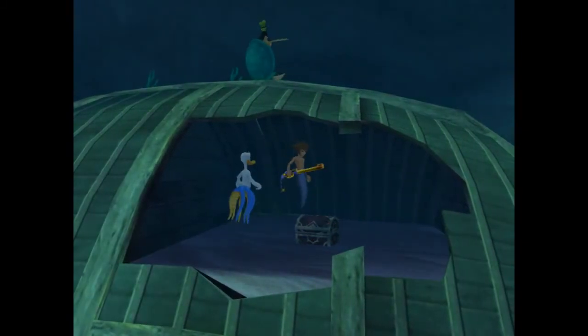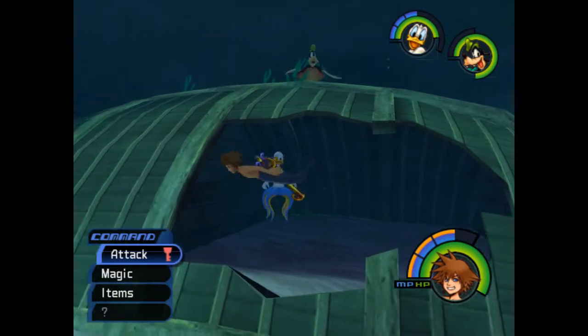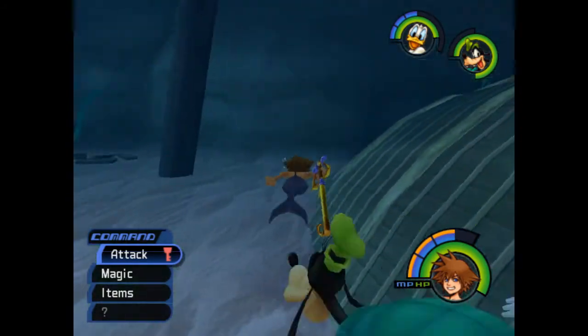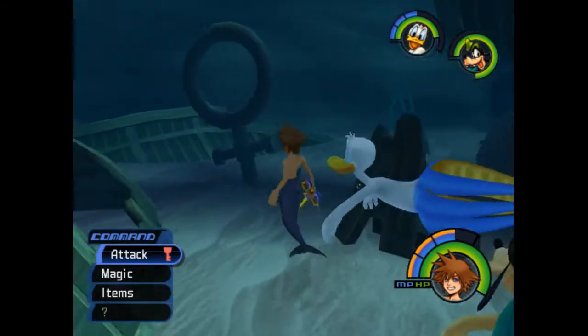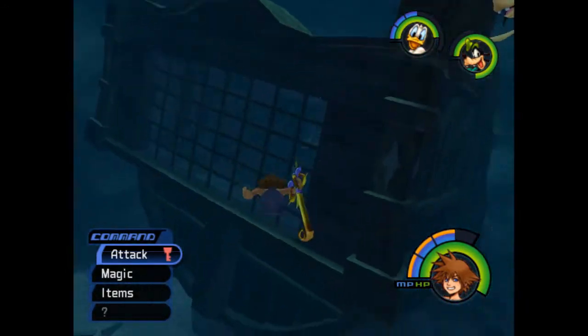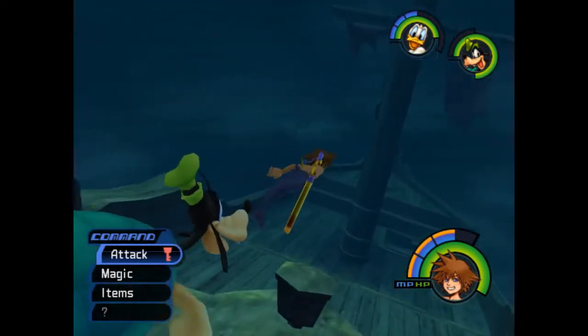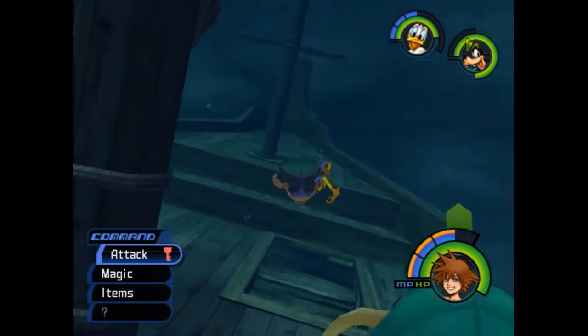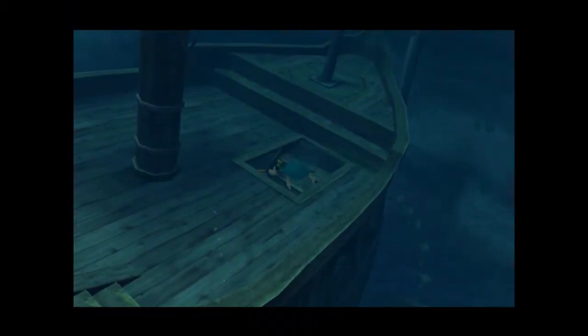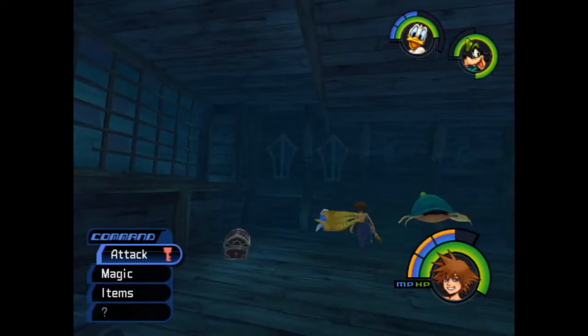Yeah. Free chests. Free elixirs. Can't complain. Yeah, I guess swimming that through the hole in the deck. And it's twice as big on the inside. Oh shit, I really hope it doesn't do something like that. No, it looks about the same.